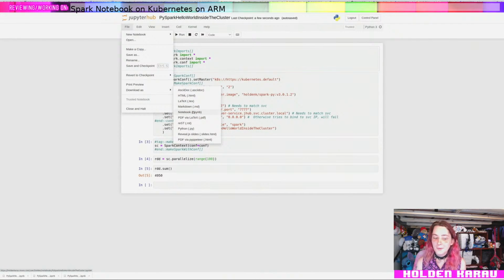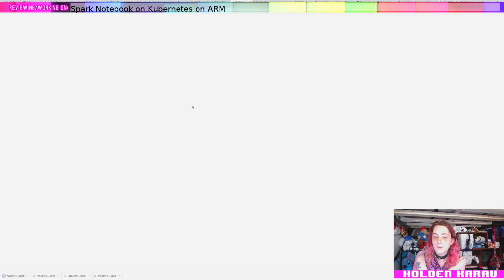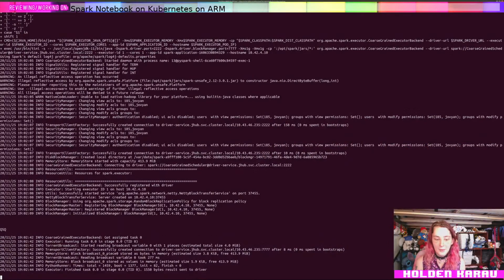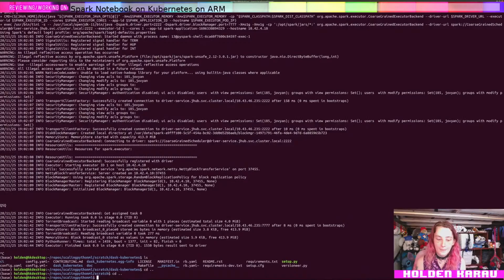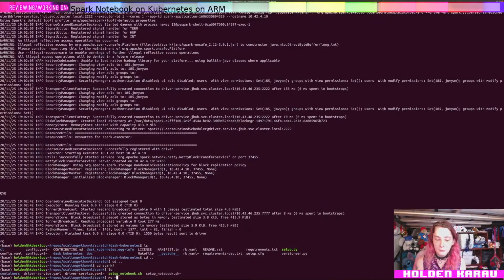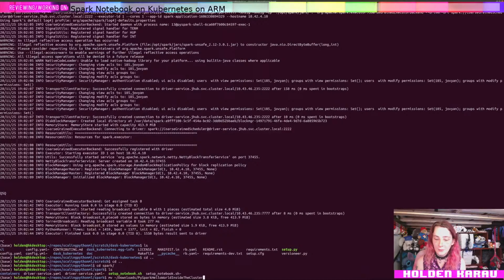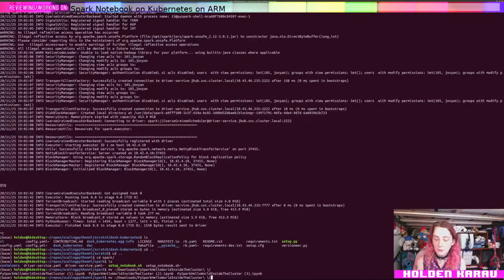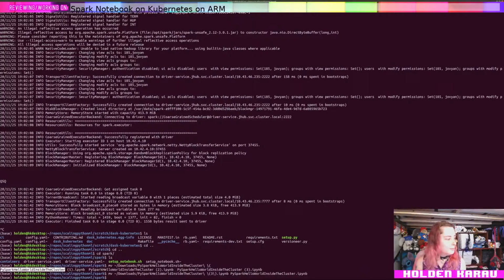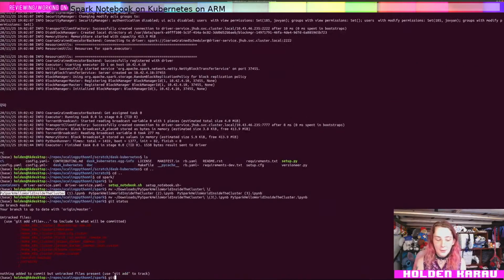Save. We're going to download this as a Python notebook, and I'm going to put this in my Spark directory that I've got going on here. And this is called PySpark. Okay.